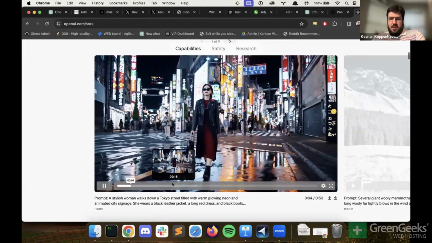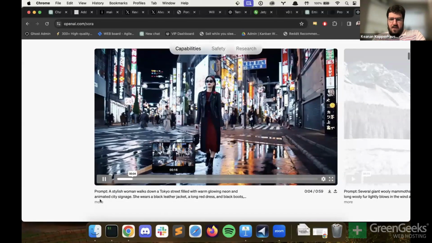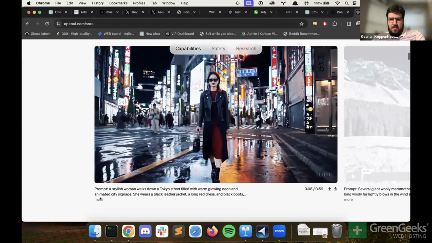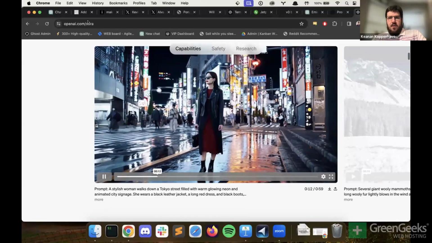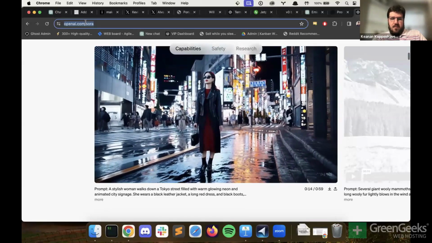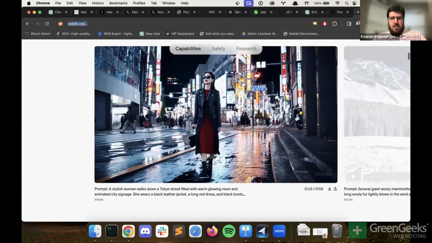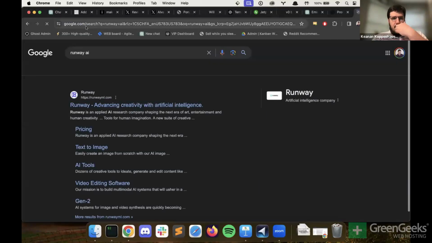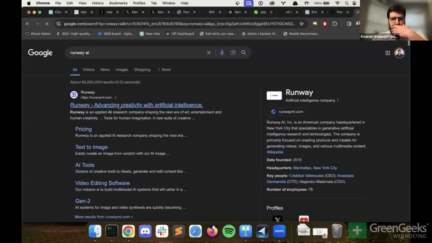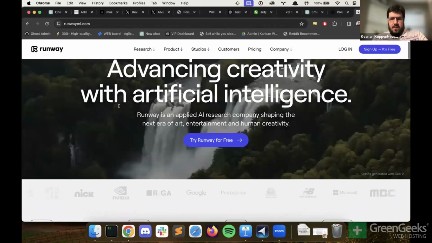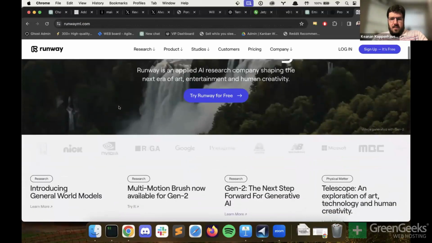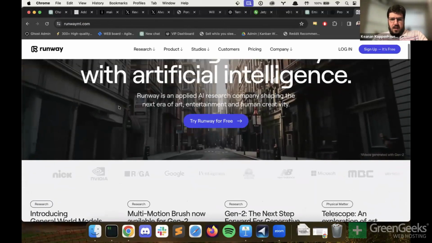There's definitely still a few kinks to work out, but they gave it basically a single paragraph prompt, which you can see down here. And there's a bunch of examples of these. So this is still relatively early on. There is a tool called Runway, I believe, which does something similar. You can do video generation here. And I know that these tools are getting pretty popular.